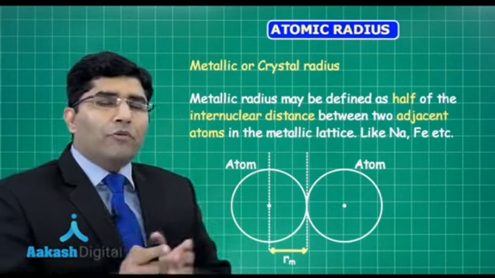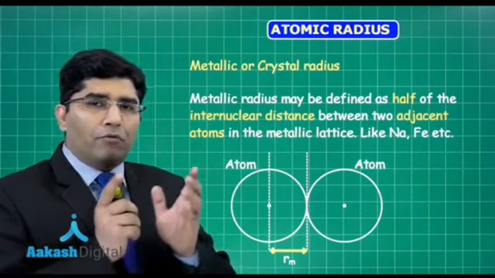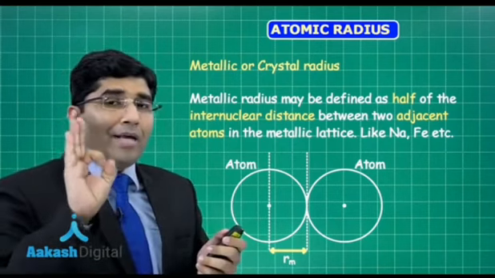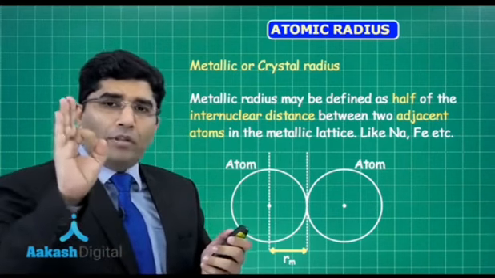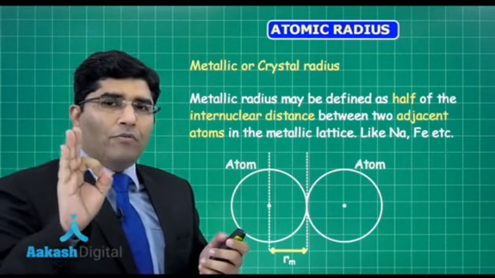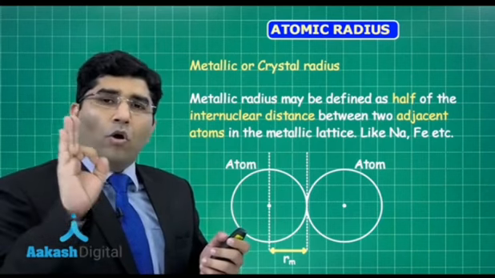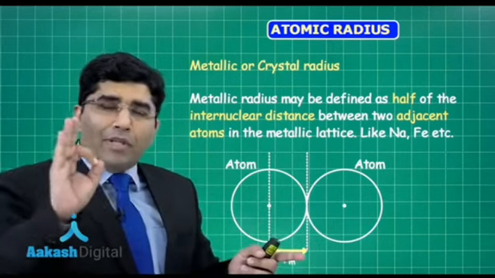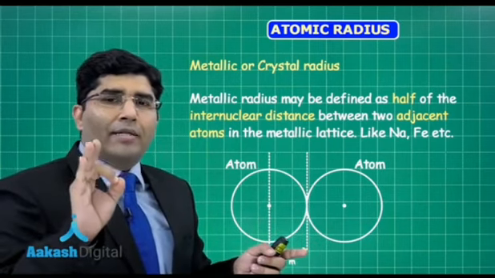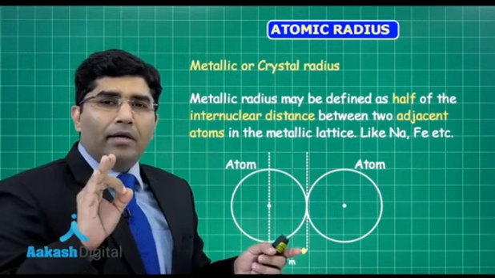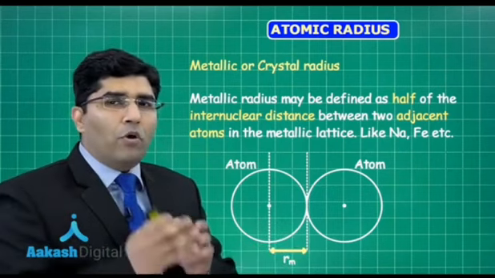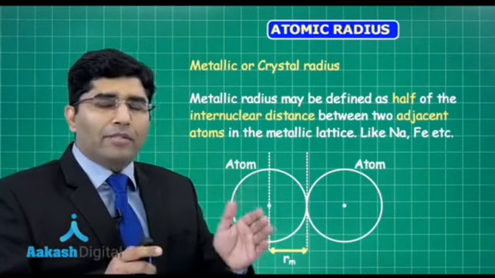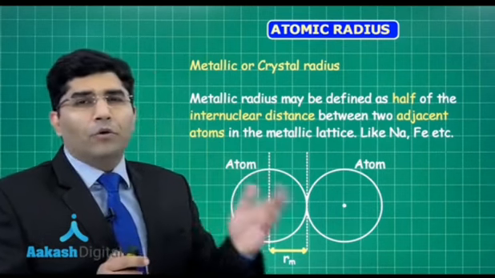So guys, we find different types of radius for different types of elements. Elements exist in three ways. First, they will either form a covalent bond, so for those elements we will find the covalent radius, or they will form a metallic bond. For these elements, we will find the metallic radius. And if the element does not form any kind of bond, we will find the van der Waals radius, as we do for the noble gases.